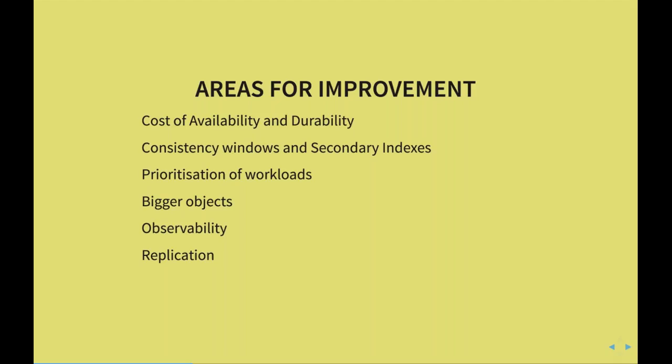And the nature of Riak means that there are sometimes windows when an inconsistency can occur in secondary index queries. And one of the areas where we're looking to improve is to look at the cause of those windows and see if we can narrow those windows down, and the number of situations in which such inconsistency windows occur.